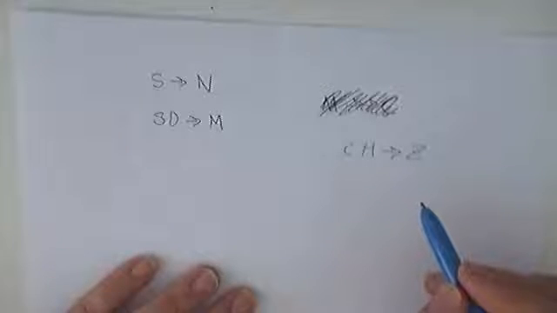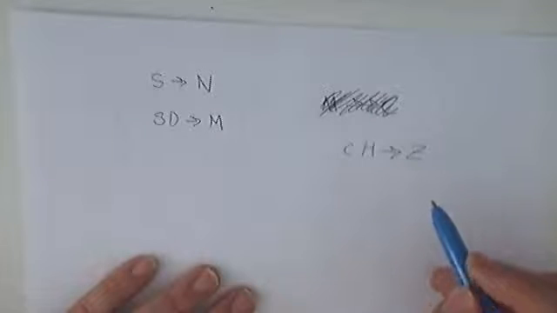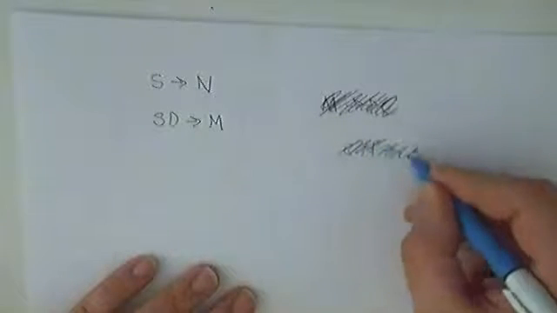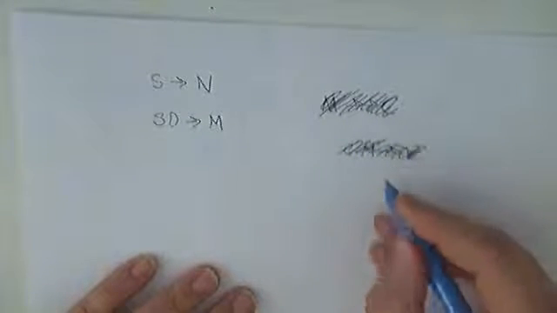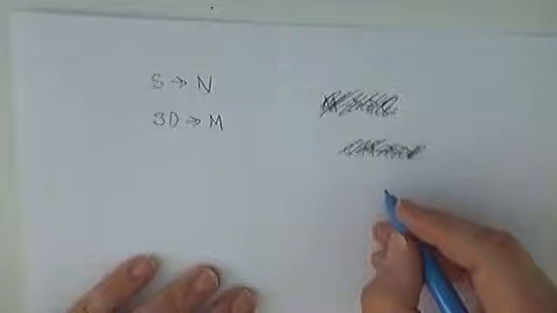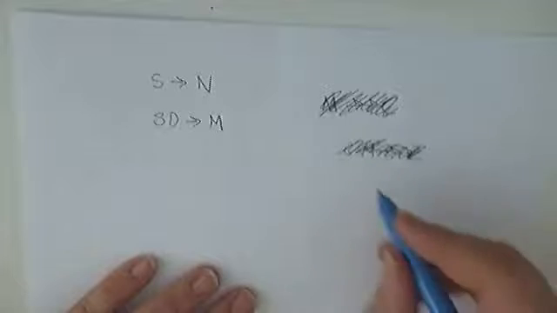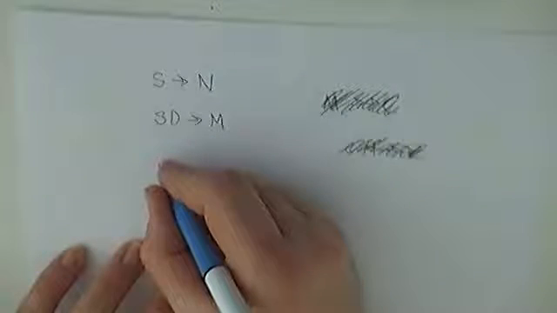Let's see. I see another one here. So I'm going to scratch that out because it's not quite working. Should I put this one in? Let's see. CH goes to A. That doesn't work either. What you need is the term. Okay, let's go back to this here. I'll write it down here. I'll help you guys out.